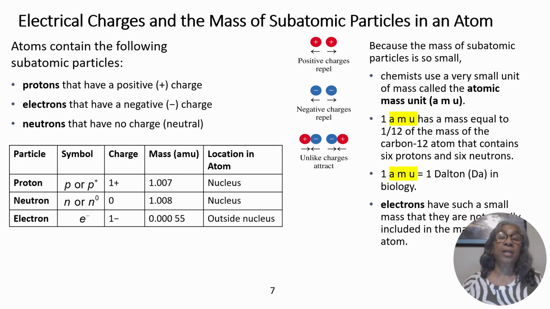There are as many negative charges, electrons, outside the nucleus as there are units of positive charges, or protons, inside the nucleus. The mass of neutrons and protons is called the atomic mass unit, which is measured using carbon as a standard: 1/12 of the mass of carbon. The mass of an electron is so small that it can be neglected. Protons are positively charged, electrons are negatively charged, and neutrons have no charge.